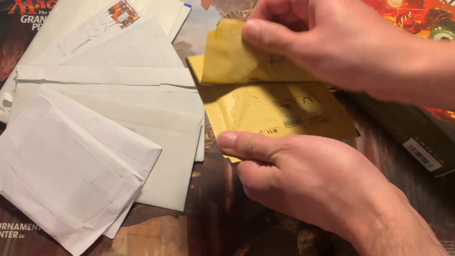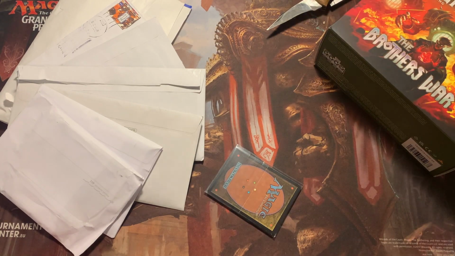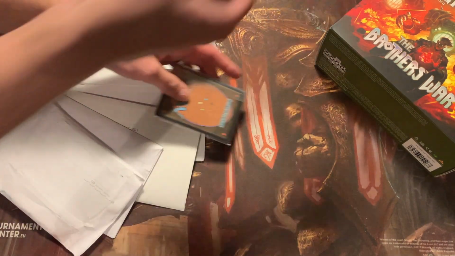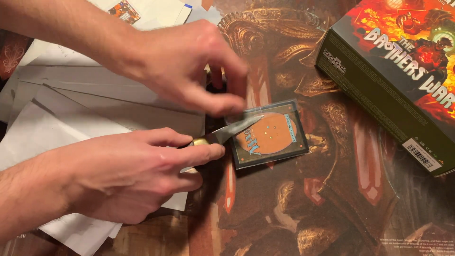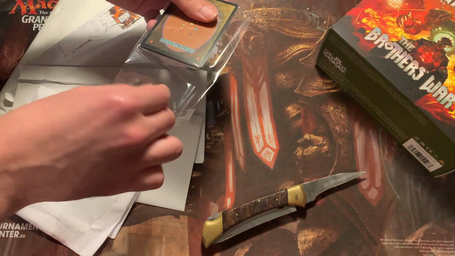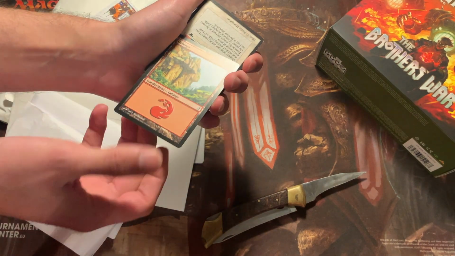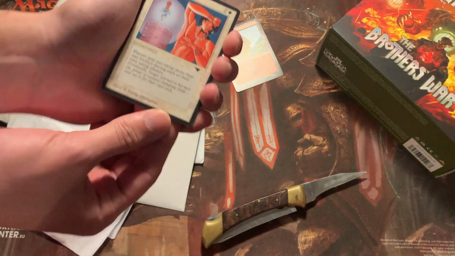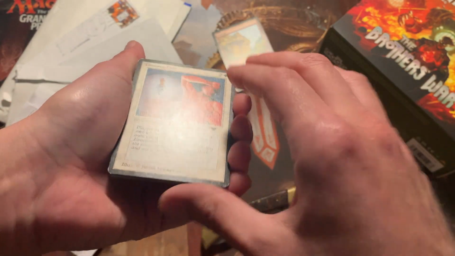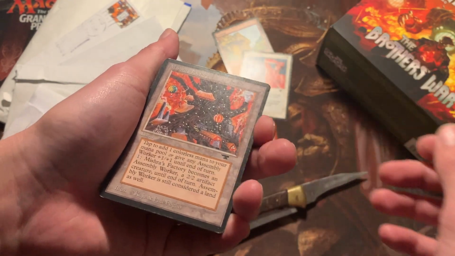Let's see, I think that should be more cards for my set cubes. Probably in a rather used condition if I recall that correctly, but the prices were quite nice and I couldn't resist buying those cards. So let's see, this one I did not order. A nice Damping Field, great surface, yeah, that card is nice.